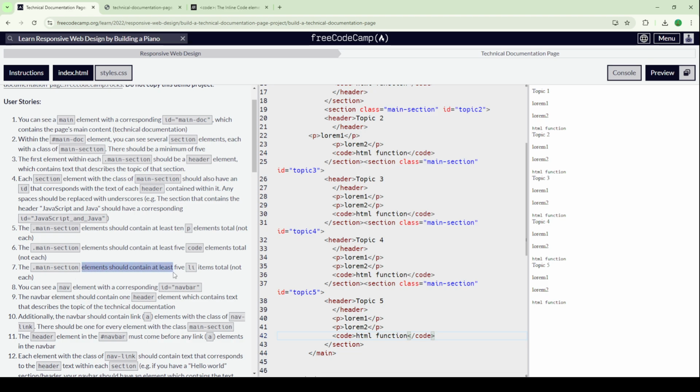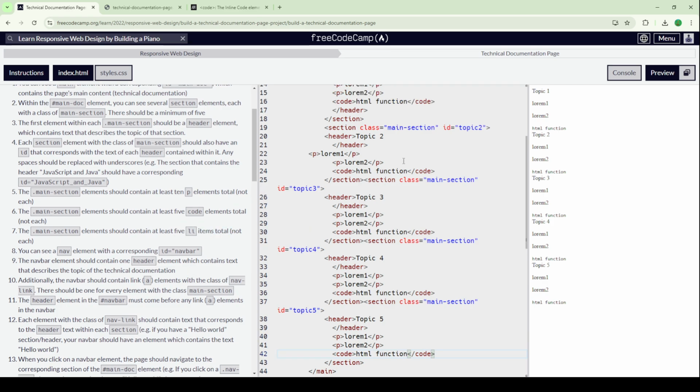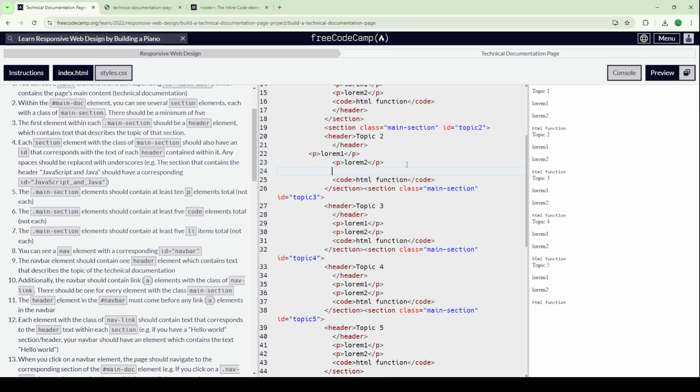Main section should contain at least 5 li items total, not each. Okay, so put it here somewhere.